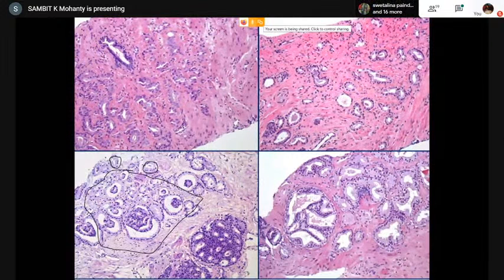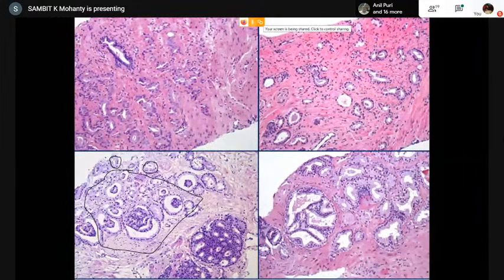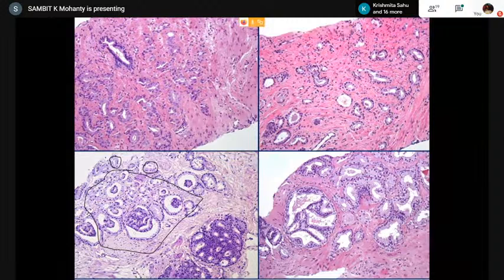Similarly, if you go here, these are all 3 glands, but here it looks fused, here it looks fused, but the majority are not. So this is again a tangent of 3. So this is a 3 gland. This is 4, because these small glands are tangent of 3, whereas these look fused, but these are probably part of the same gland, which if you cut it again and again, you see the lumen more and more visible. So this is the tangent of 3, not 4. And similarly, this is all 3.